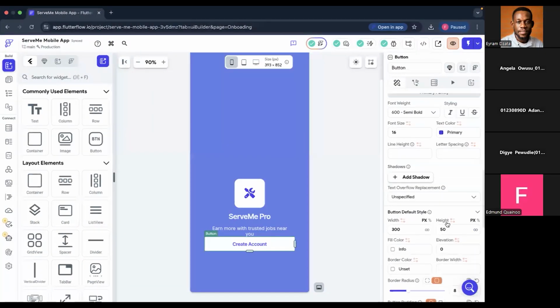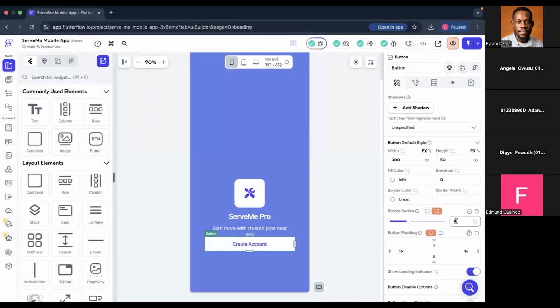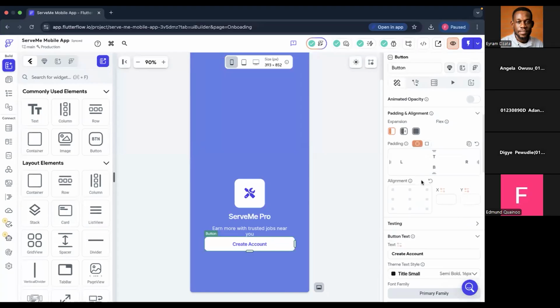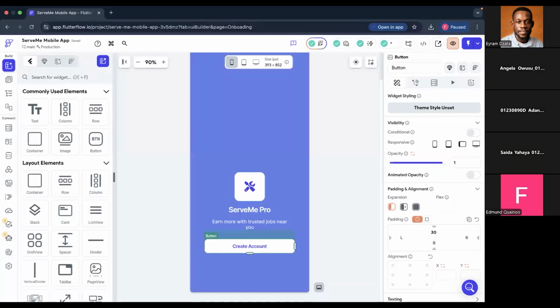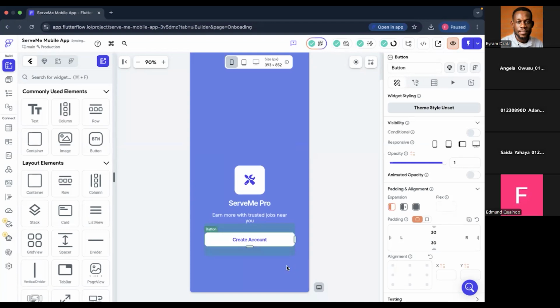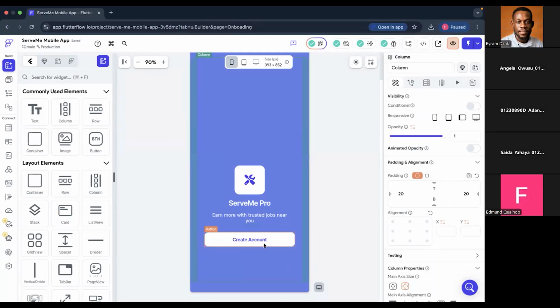So let's change it to 16. Okay. And then also let's give it some padding at the top because we need some space over there. So padding top, we can just give it 30 and let's see how big it becomes. Okay. So 30 and bottom 30 as well.